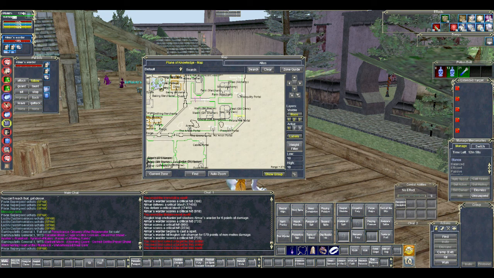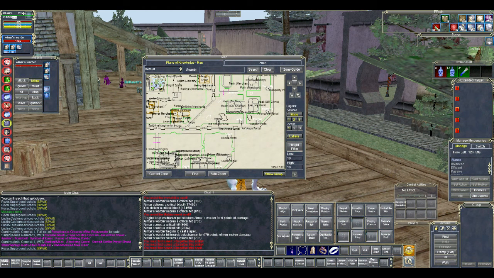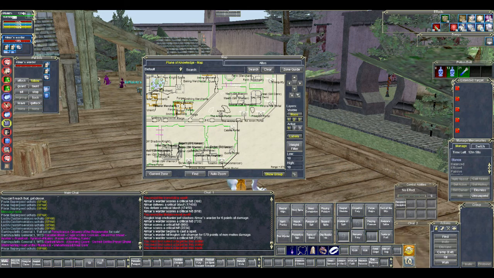Feerrott, which will take you to a town on Kunark. Freeport, which is another human town. Akanon, which is the gnome town, and Arena, which is just this big PvP area.